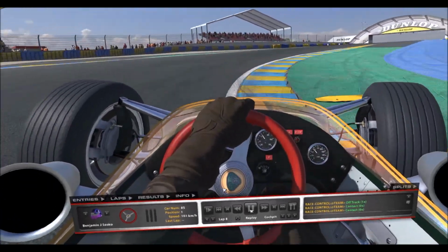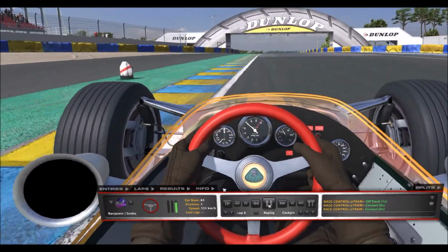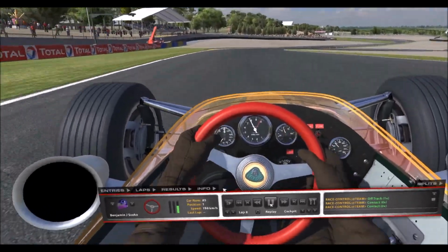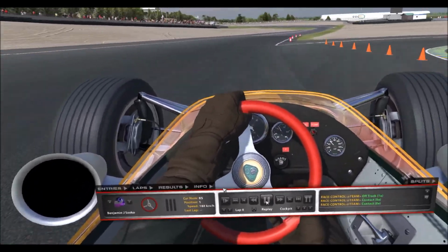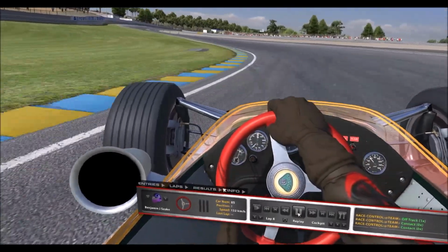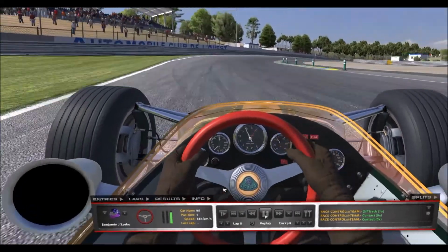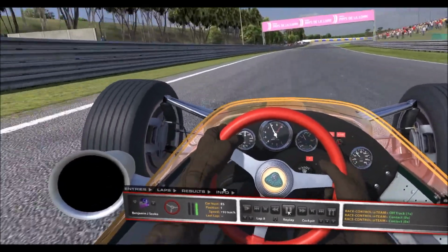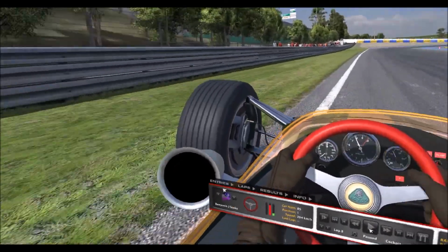I try and cut the corners a little bit. Be patient on the throttle through here because the car will want to step out on you. So as you can probably see, I'm just playing with the throttle. I've gone back into second for this corner. I find it helps me turn in, but I think on the next lap I tried in third, I'm not sure. You've got to be very gentle on the throttle on the exit there.